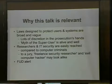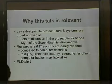I want to give one FUD alert, because I hate every talk that sells itself as the hidden threat to you and your users. It's like Action News always does at 6 o'clock, the teaser for 11, the 10 hidden deadly threats in your house to your children. And you're like, oh, I got to watch that. And things like, Drano is awfully dangerous if you drink it. Like, well, thanks, wasn't planning on that. Spoons, the hidden threat to your child if you jam them in their eyes. It's this like, oh shit, something scary I should learn about.